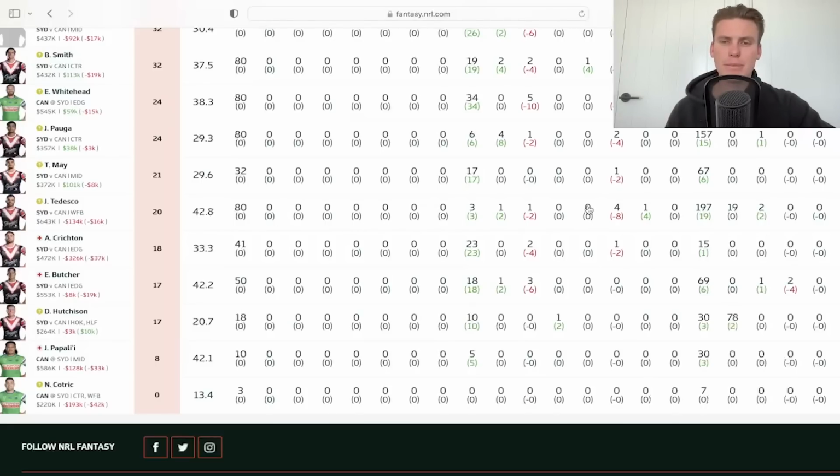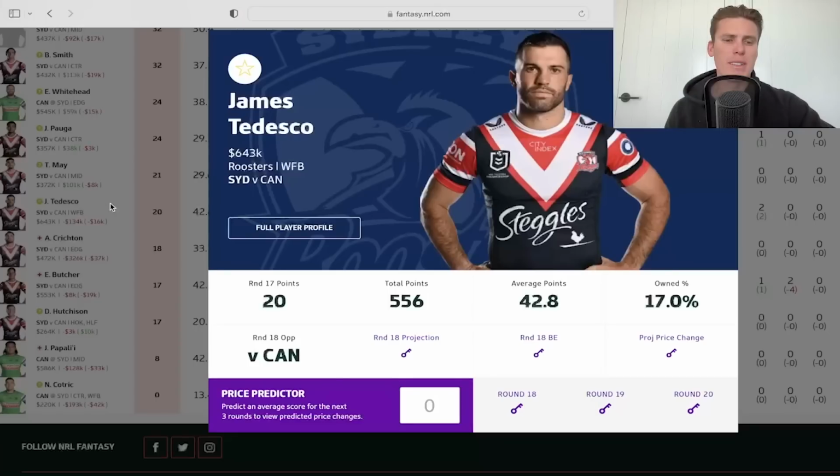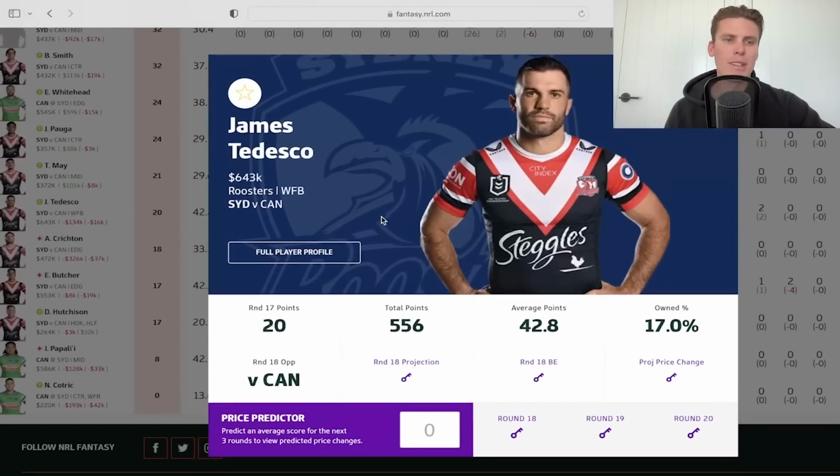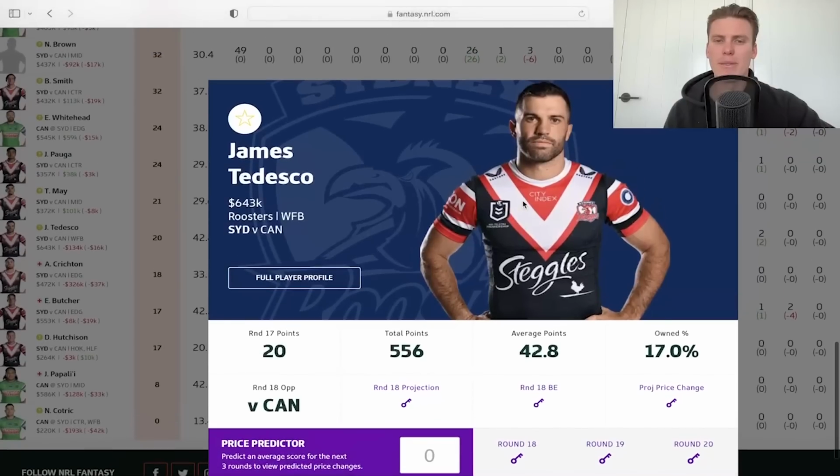But neg 10 in this one, one tackle break, and it was a bit of a nothing. It was a one-on-one tackle, but then he broke that and someone else grabbed him straight away, so it didn't even help the offense. But Teddy, likely we give him one more crack at it, right? Because, next week, they come up again. They played Canberra last week. That was good. Anyway, we'll work it out.